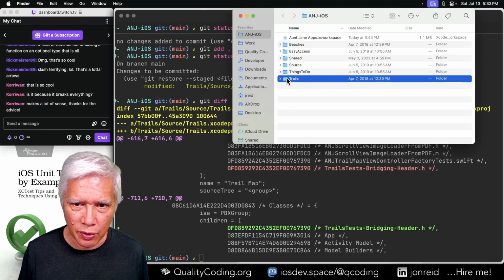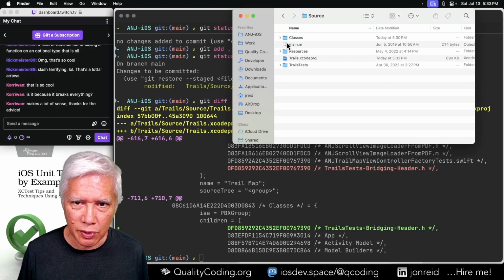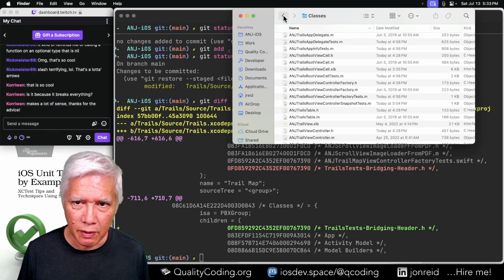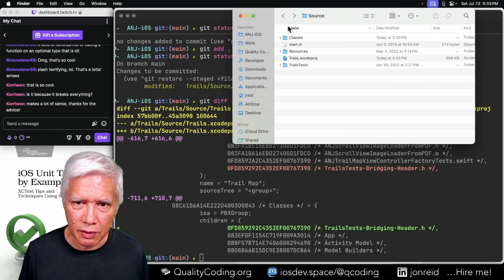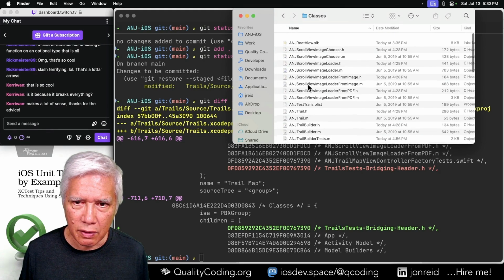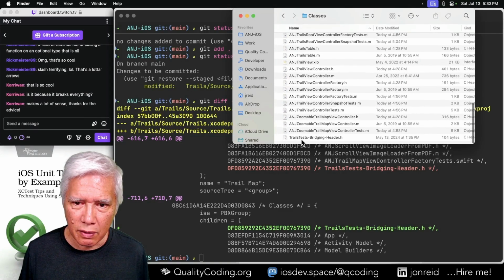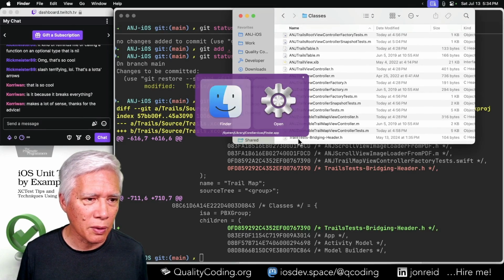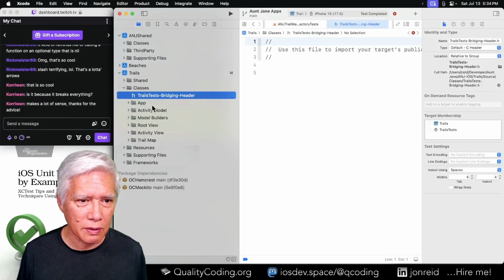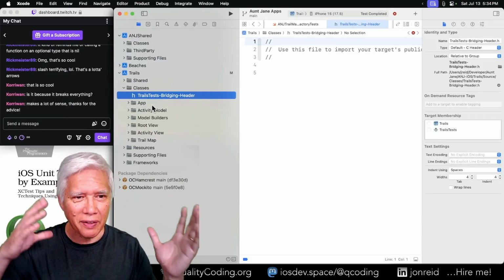Right, so inside of Trails, source, classes. Oh, it's not at the tests. Wrong. These are, oh, but I forgot.